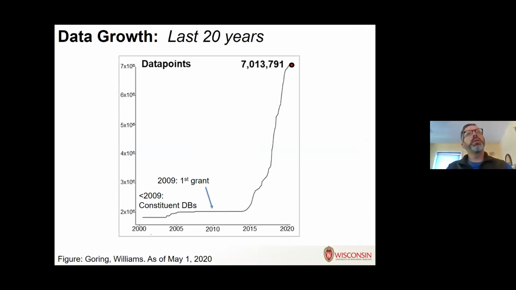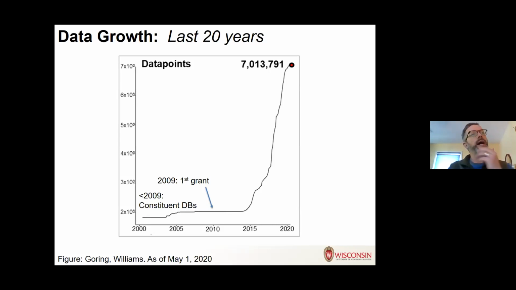And then, a key point is about data growth. One of the real values of having this community curated approach is that almost always there are these key bottlenecks with building these large databases, which is that it is labor intensive. And one thing we want to do is make it less labor intensive to add data into it. The process of uploading data, cleaning data, standardizing data, that takes expert judgment and some time. And so by distributing this expertise and workload among a broader community of stewards, we can then increase the rates of data upload.